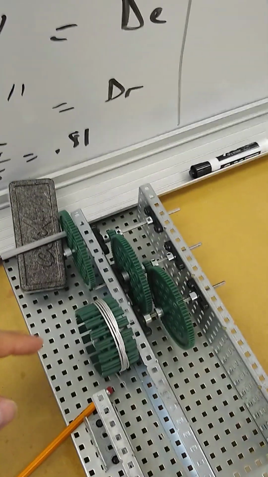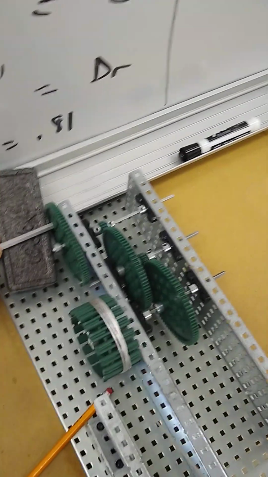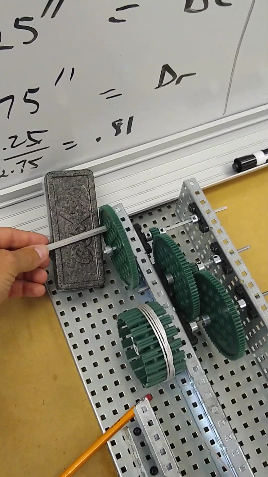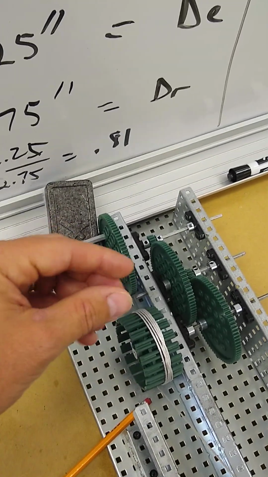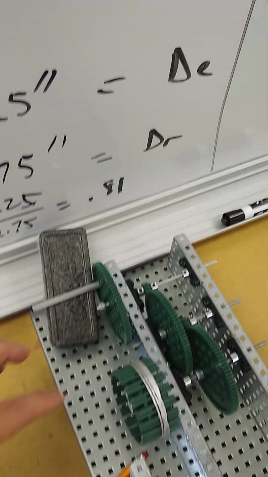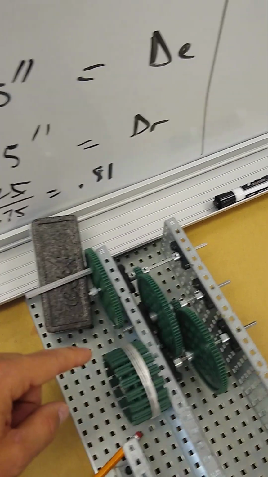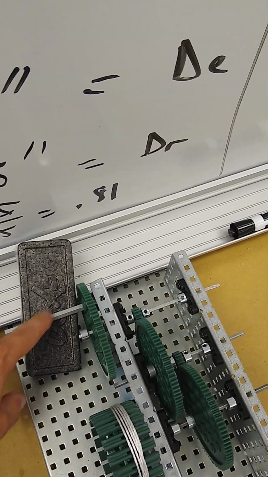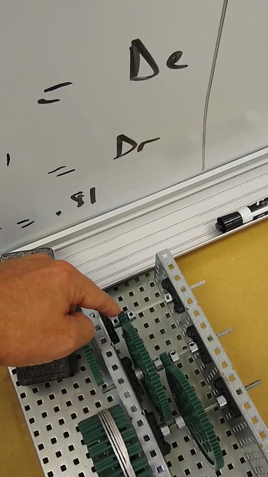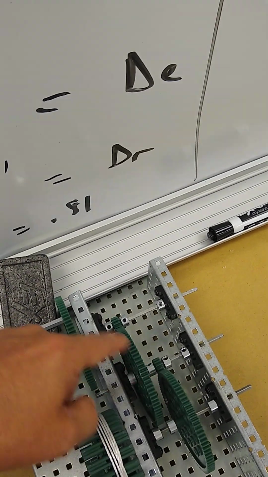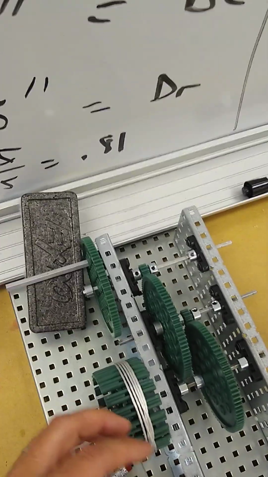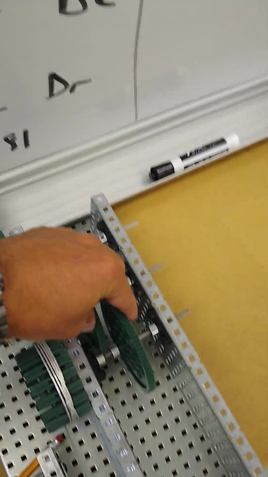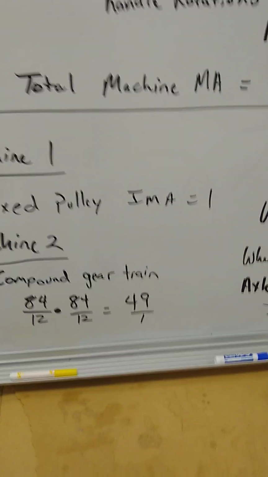And this is the tough one for kids. So the wheel would be the handle here, and the axle would actually be the spool. It's like we did a wheel and axle, and we separated the wheel and the axle from each other, and then put a gear train in the middle. A lot of times the kids will try and do this as the wheel and then this first gear as the axle, but you can't do that because you've already counted the gear in the gear train. So the way this plays out is wheel, axle, and then my gear train and my fixed pulley. And if we do the math on each of the individual machines, we'll see that that's actually correct.